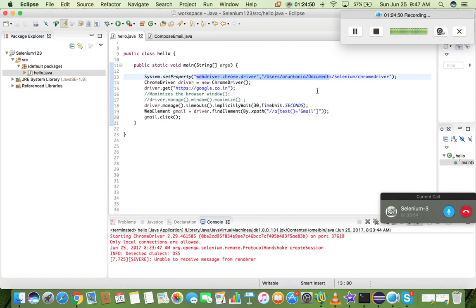Try to understand as much as possible, and when we cover Java basics, all these things will become clearer. So the 14th line tells that we are creating an object of Selenium WebDriver. In case of Chrome driver, in case of Firefox driver.